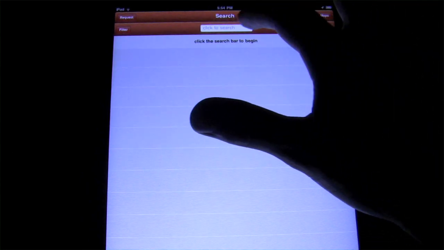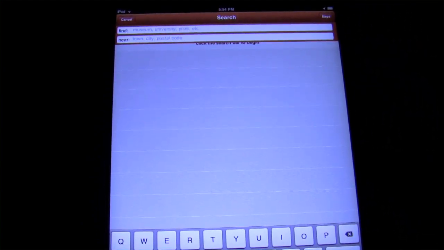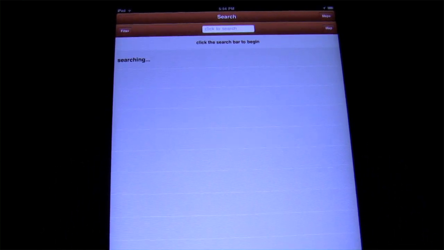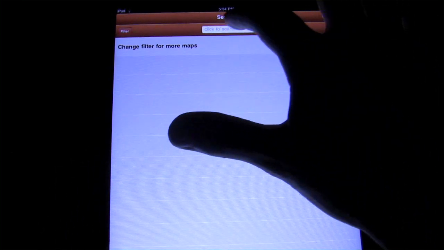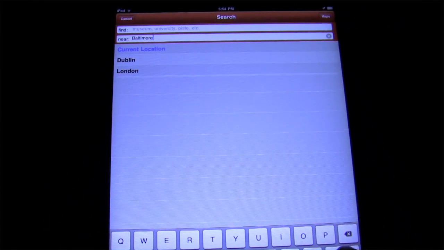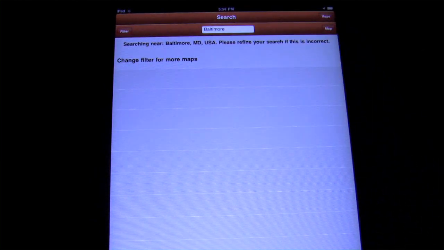So basically, you go here and then click search, and then search for whatever city you're perusing. So let's say Baltimore is a good example. And it's kind of hit or miss in that sense. Like I did Belfast earlier, and I couldn't find any maps for there either, being a UK city. Obviously, I didn't find anything for Baltimore.